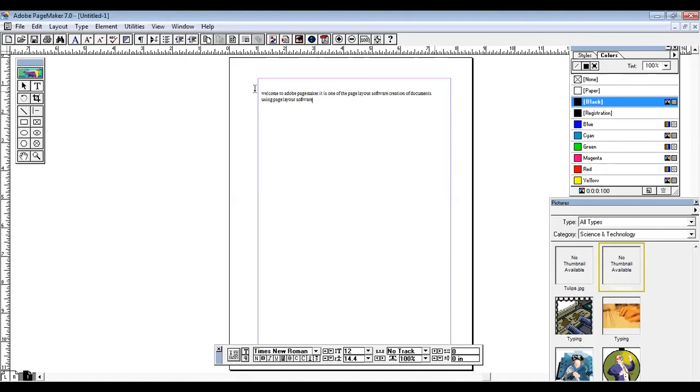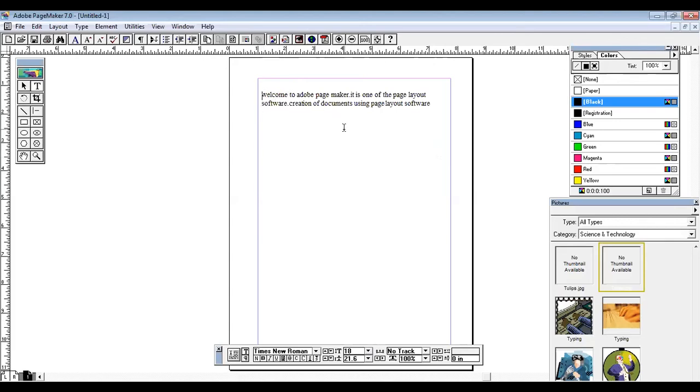See, the text is very small, so please select the text. Enlarge the font size so it is visible to you. Now I'm going to teach you how to select the text with the help of the keyboard. Place your insertion point to the left of the character which you wish to select.